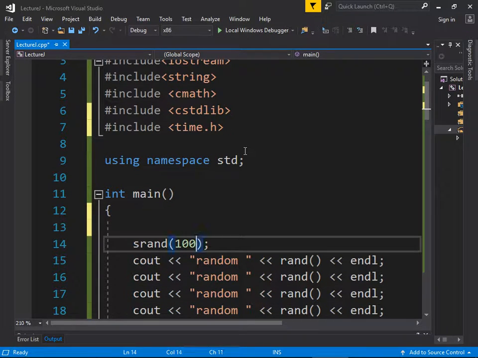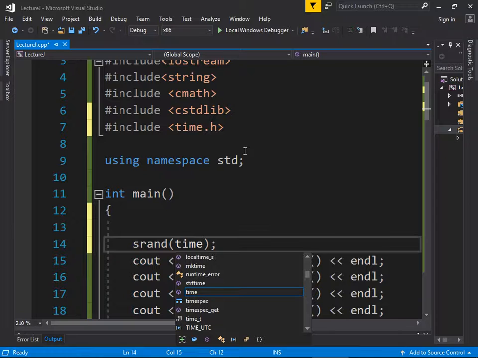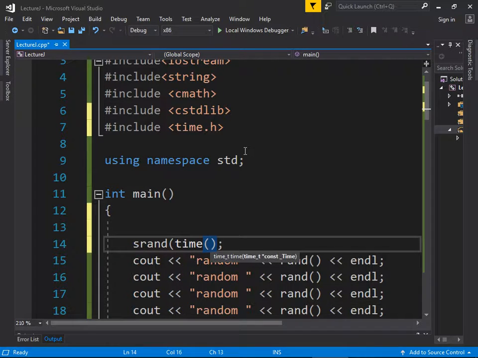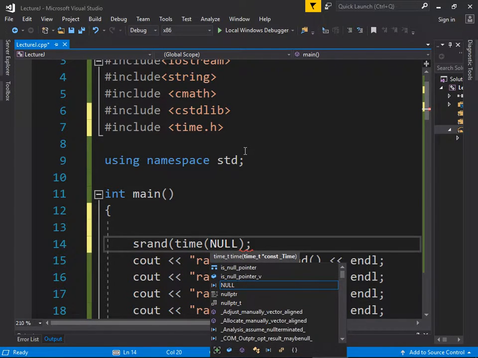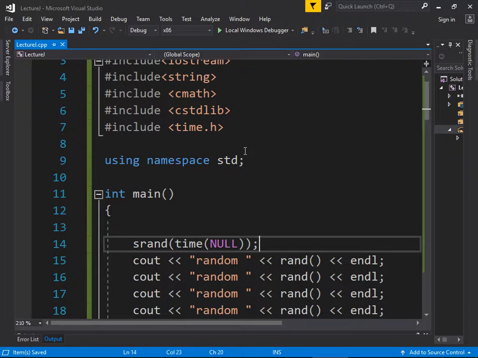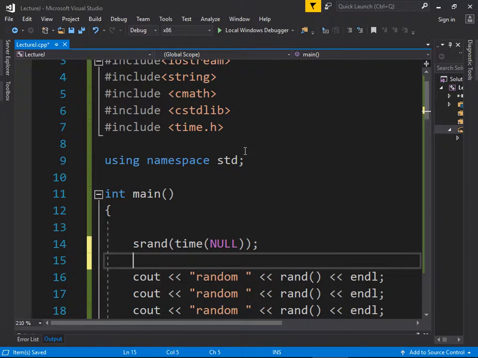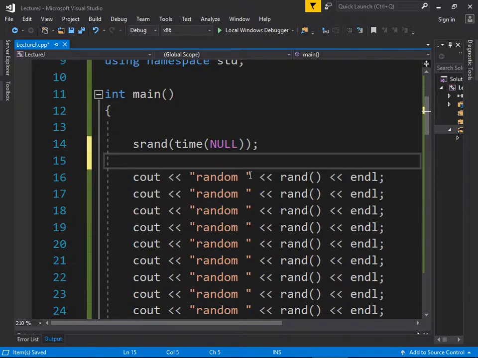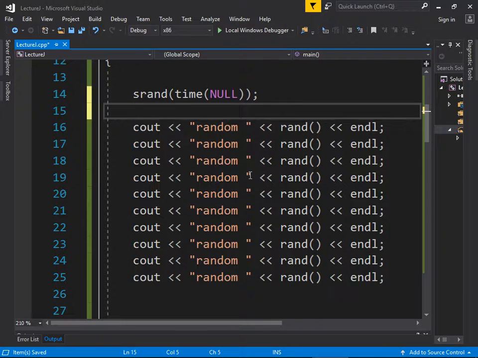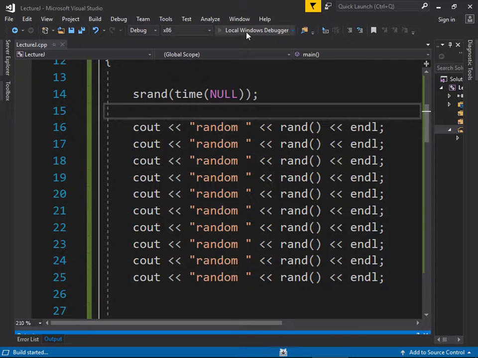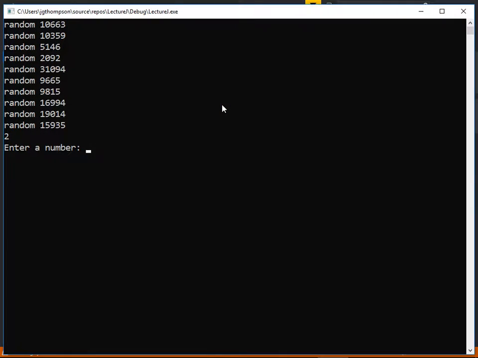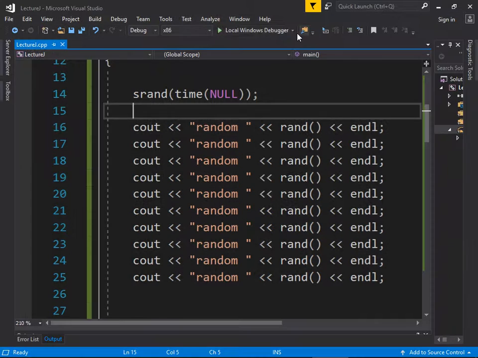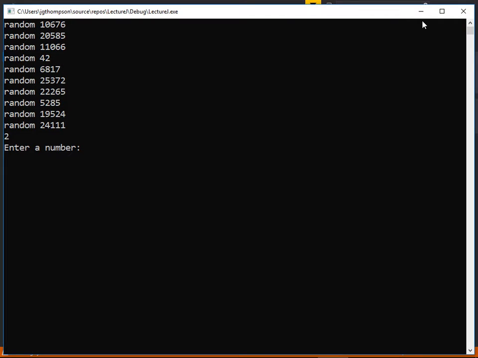So here, instead of srand(100), we're going to do srand(time(NULL)), with NULL in all caps and two closing parentheses. Now that looks a little bit weird. And like I said, this is just for fun right now. I'm trying to tuck away the idea of random numbers so that when we use them again next time, it makes a lot more sense. Now the numbers are really going to look random. When you run them, they're going to look different than mine, and each time I run them, they're going to be a different sequence of numbers. I hope.